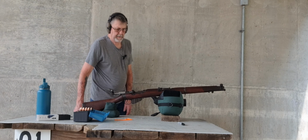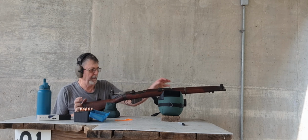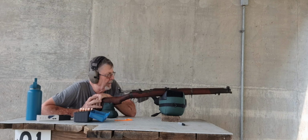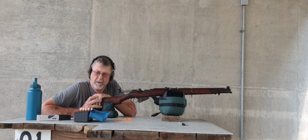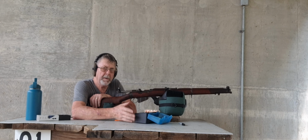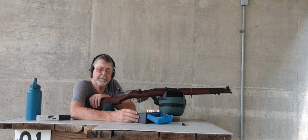I got my Lithgow Enfield out again today because last time I headed out I was doing some load testing and I had time constraints and I didn't really get to finish it, so I thought I would finish them today.